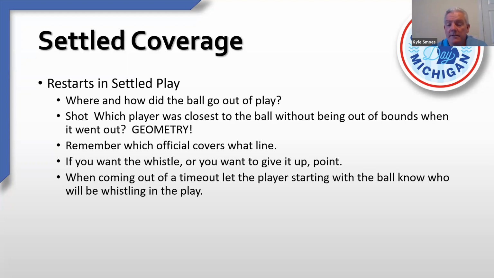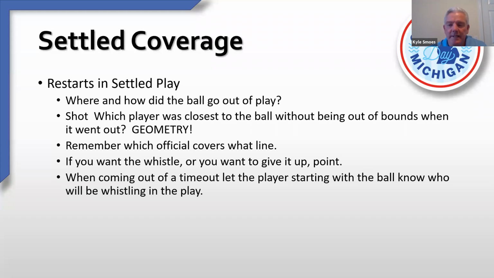And if it was an errant pass, make sure that the ball wasn't tipped during flight, so we know where we want to restart. Remember, and this is one of the things that we have to explain often to people new to lacrosse, it is when and where it went out of bounds. So geometry does come into play. Even though someone was closest to the end line does not mean they were closest to where the ball went out of bounds when it went over the end line.